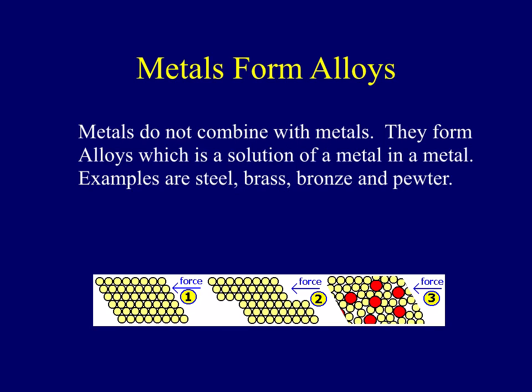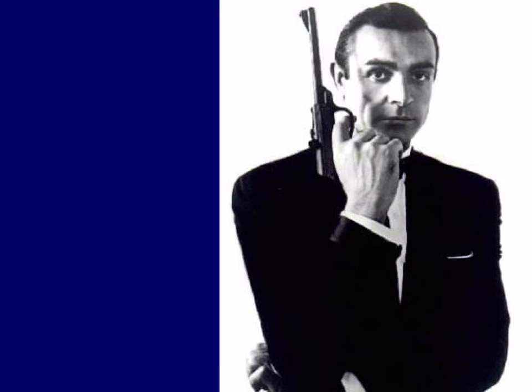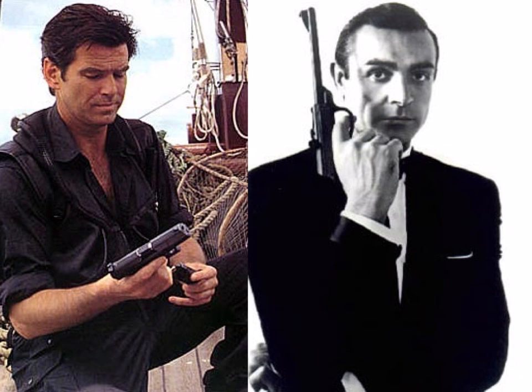So pewter, if you are a Harry Potter fan, is like the stuff that they used to make cauldrons. That's the alloy that you'll be looking at. And this is just a preview for modules to come, but we will be talking about the weights of these compounds, and that's just the sum of their atomic masses to find their formula. So if you have carbon dioxide, that's CO2, to find the mass of that you would just do C plus O plus O. But that is all our famous bonds of the past have for you today.